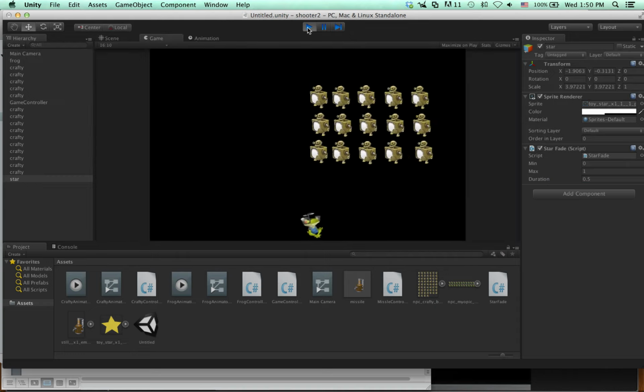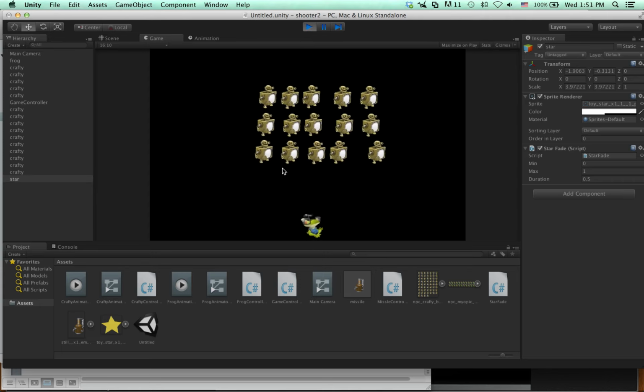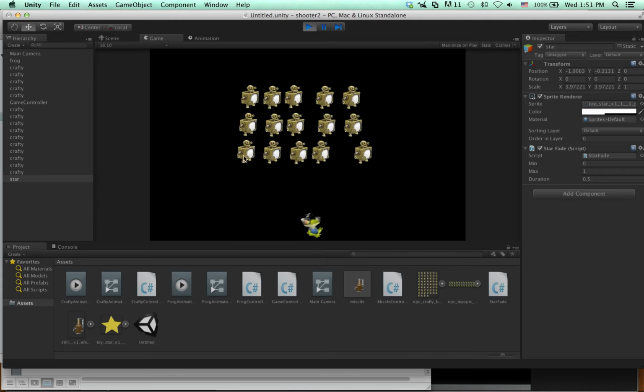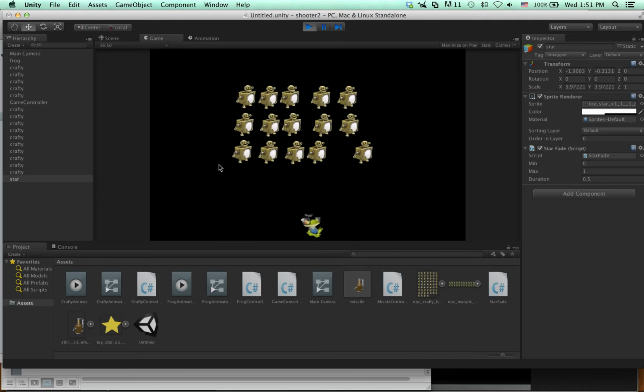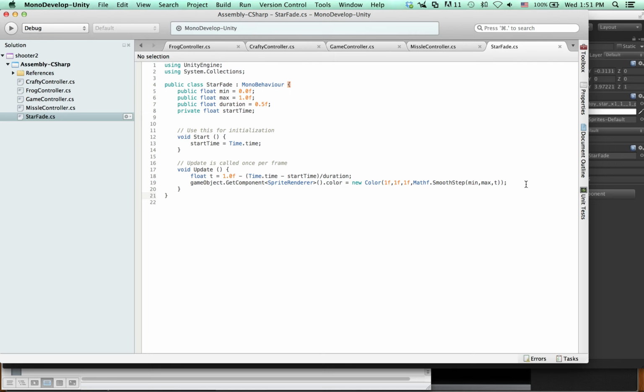that looks pretty cool. One thing though, our star is still alive somewhere in here because it's completely transparent, but it is still alive. So one thing that we want to do is make sure we delete it. So when t gets down to 0, we need to delete our object from the scene.